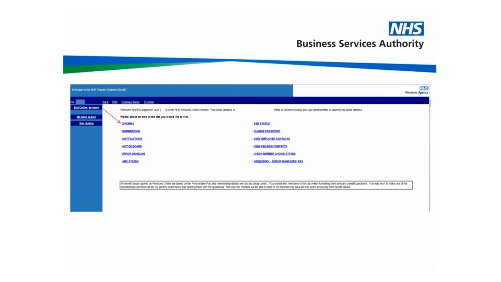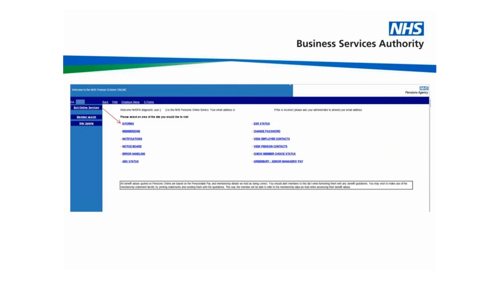The non-updated records is a function that shows you a list of all the members that are currently not updated to the current financial year. You need to ensure that you are updated to the current financial year before you proceed to update 2017.